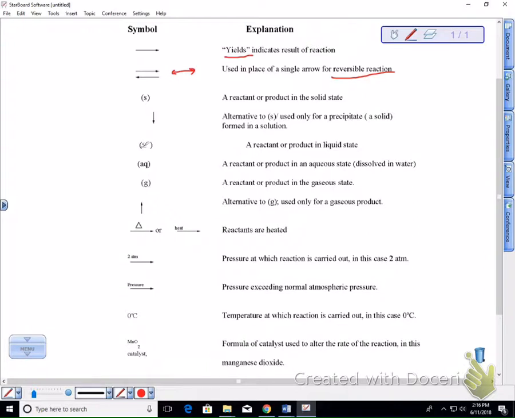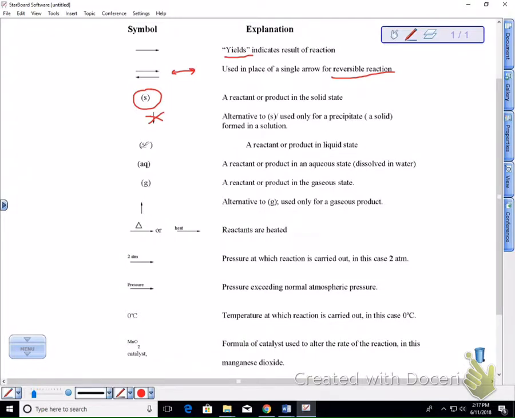In the old days, we've learned that solids can be precipitates. So in those old days, you would sometimes see a down arrow written to the right of a precipitate when it was formed, and that would indicate that it falls out. That's kind of antiquated, so we're not really going to do that. Instead, we're going to focus on writing an S to indicate our precipitates are being formed. That's S for solid.